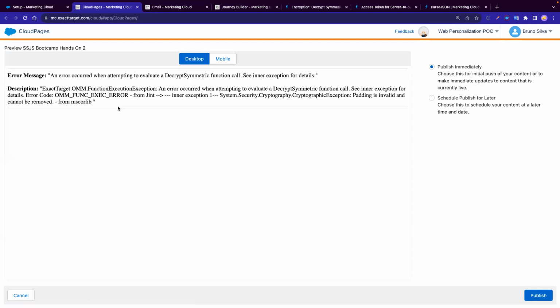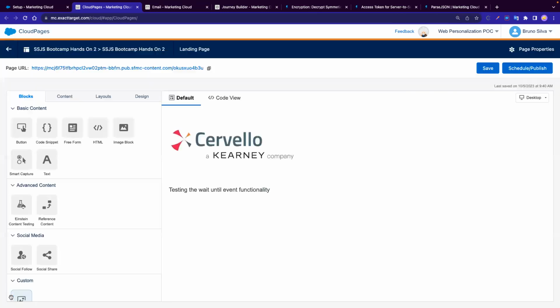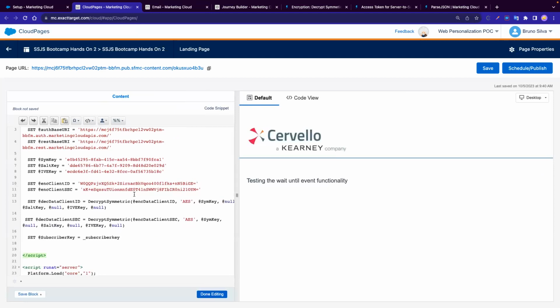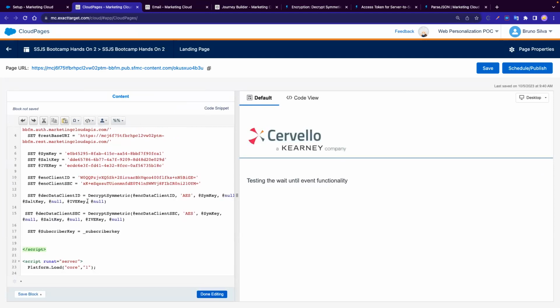Thinking. Okay, that might be not a... when it's attempting to evaluate a decryption policy and an exception for details. Sorry, I closed that before you finish. Interesting. So when we're setting that variable down below, we're pulling in the... ah, yeah, decrypted. It's the variable, different name. Oh, cool.